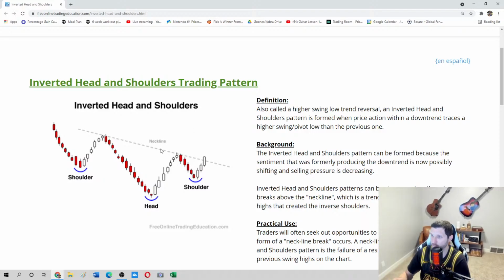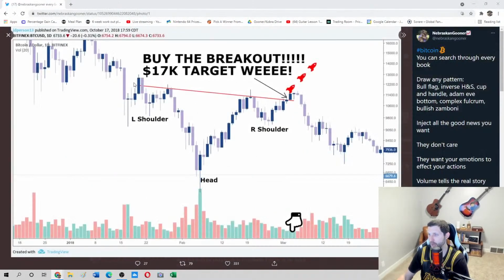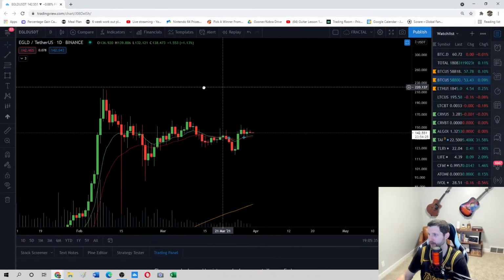Okay. But the one bit of advice I want you guys to take from this is that the right shoulder, if it's in between the left shoulder and the head, it has a better likelihood of working out. I don't know why, but I read this somewhere or learned it somewhere one time. And I've noticed that a lot of times when the right shoulder is in between the left shoulder and the head, it works out much more times than if the right shoulder is shorter than the left shoulder. Okay? I don't know why. Let me get rid of that real quick.